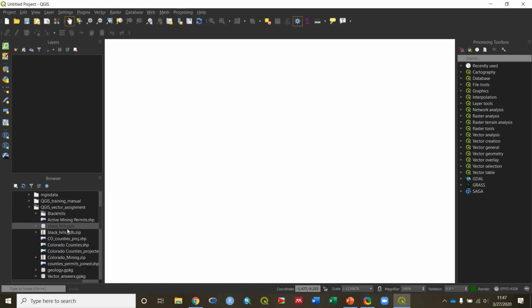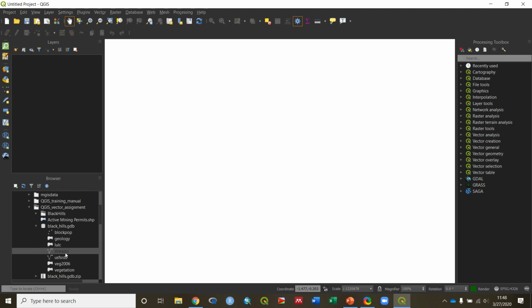So what I did is I went back to ArcMap and took those layers out of the MDB and put them in a GDB, a file geodatabase. So I have them here. This blackhills.gdb is what you can download now from the website, and you can pull in all these layers. Now, geodatabase is Esri's, the company that makes ArcMap, a proprietary file format. QGIS can read GDB layers, but it can't edit them, and you can't save as .gdb.